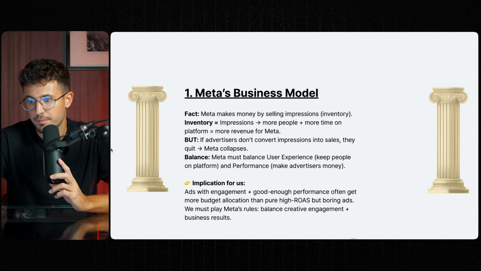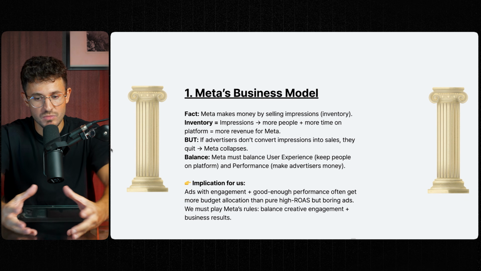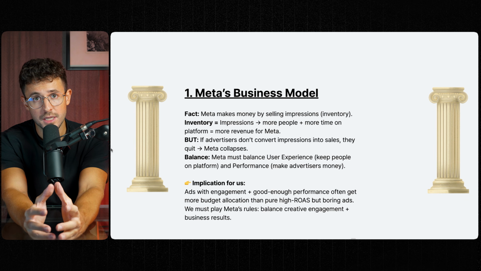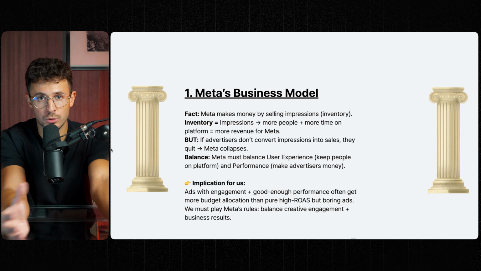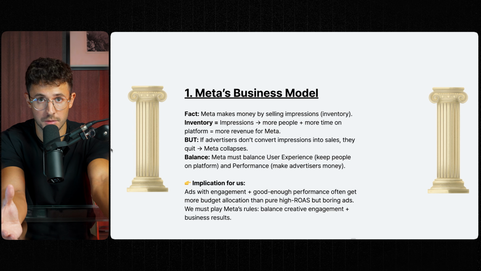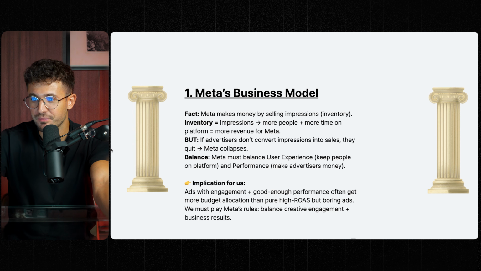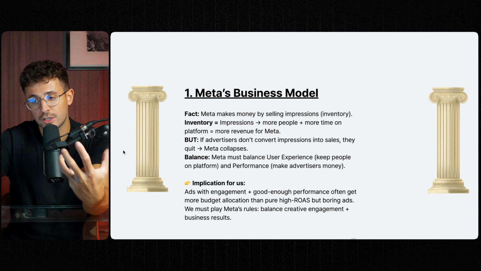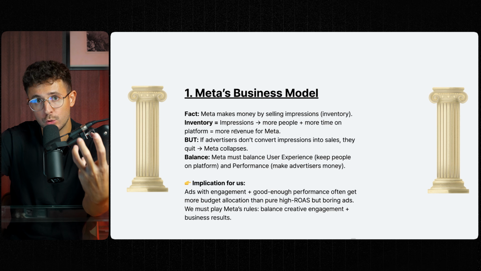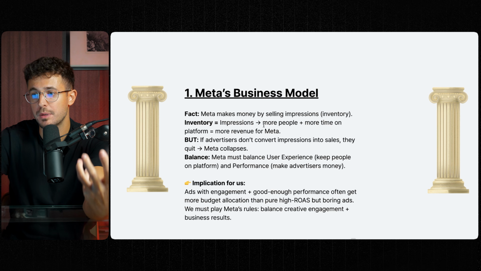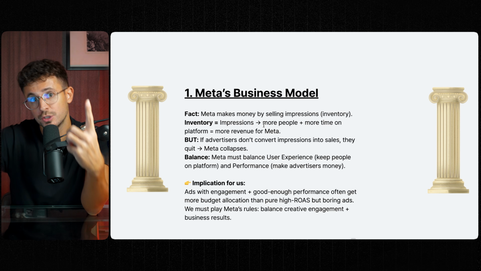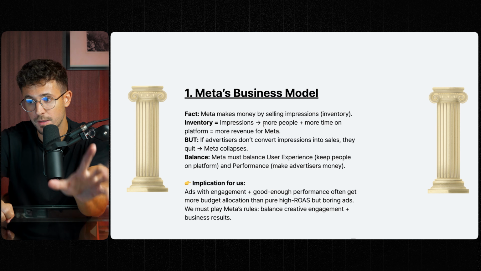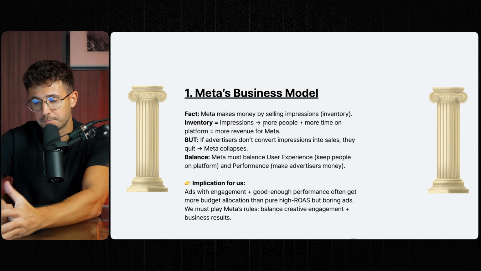So first, Meta's business model. Meta makes money by selling impressions to advertisers. So in order to sell impressions, Meta needs to have impressions, right? And the inventory itself, the things that Meta sells, in order to have many impressions, Meta needs more people that spend more time on the platform, because it's not just more people, it's not just the reach, it's even the impressions, right? And so more revenue for Meta.